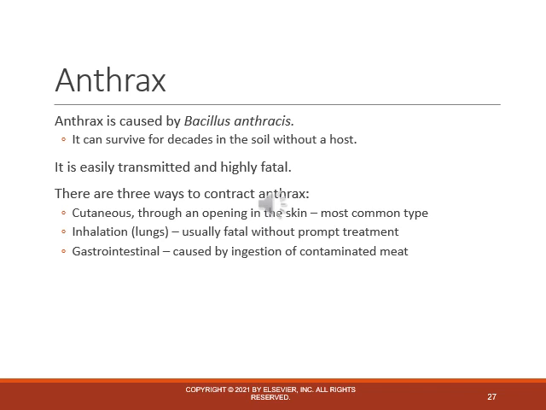The first way would be a subcutaneous exposure through open skin. The second way would be inhalation, which is actually the most deadly kind. And then the third way is going to be gastrointestinal, that would come from usually eating one of those contaminated animal byproducts. Anthrax does cause an inflammation in tissue, and it will cause a cellular distension and edema.